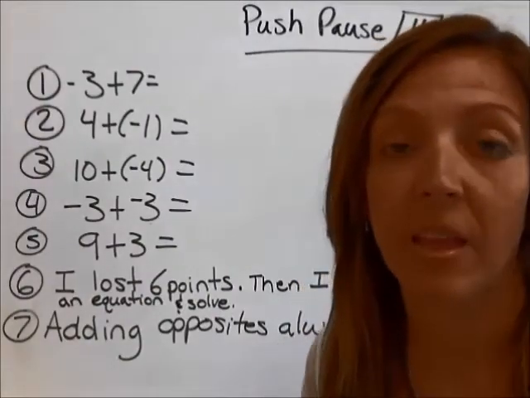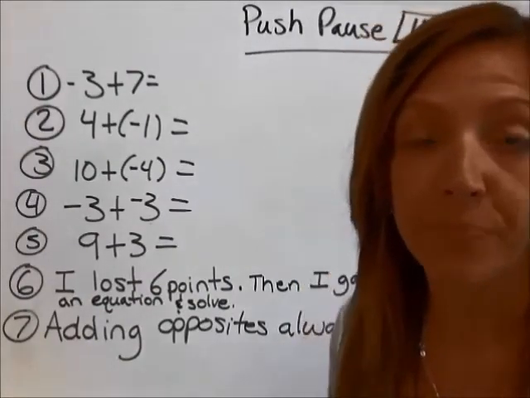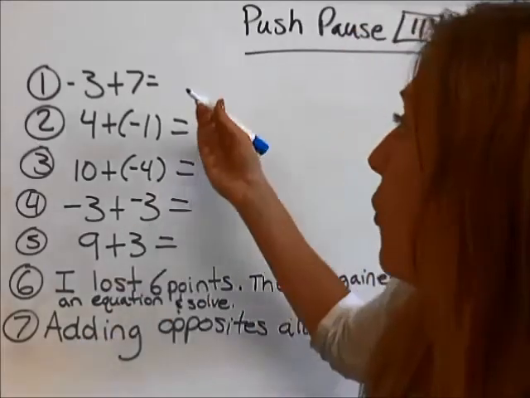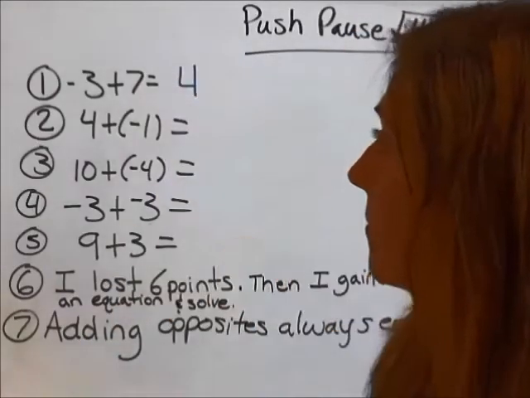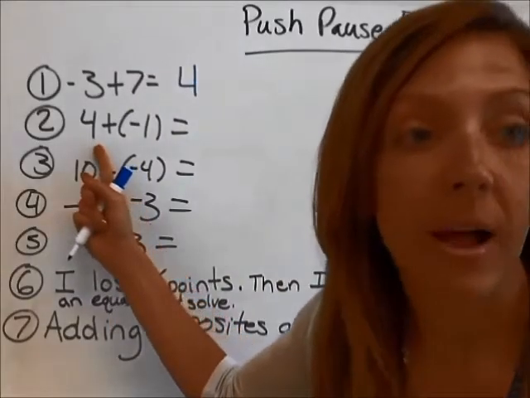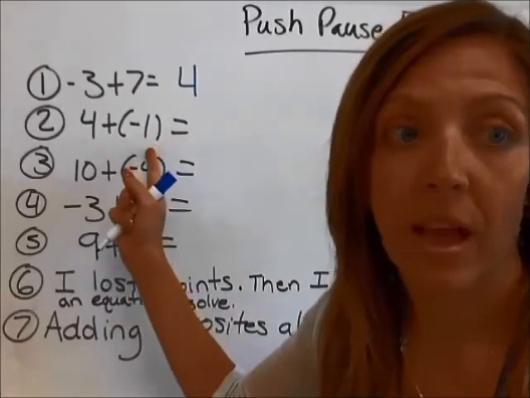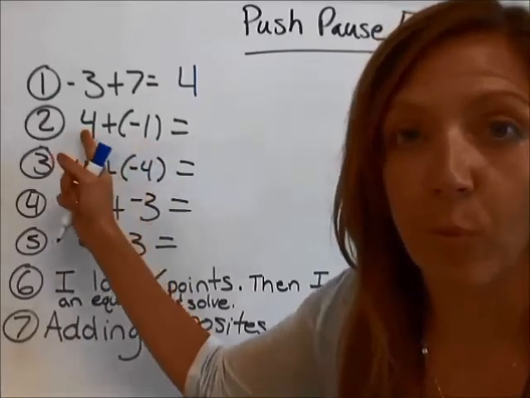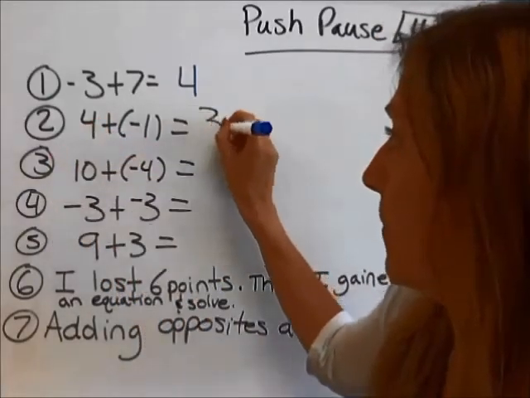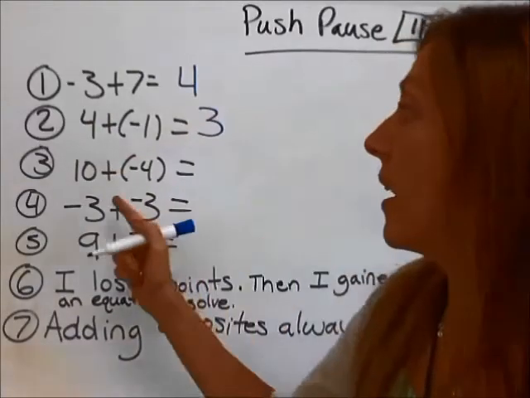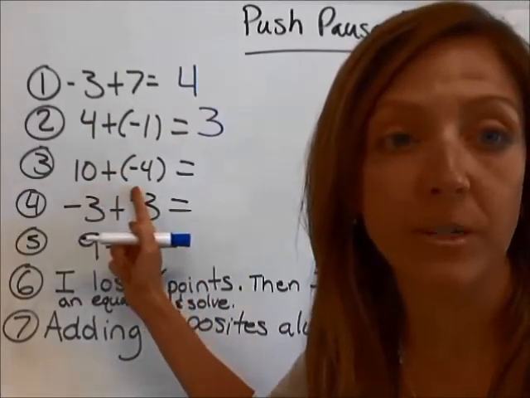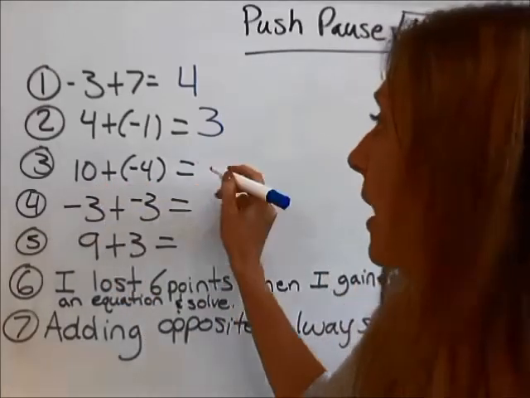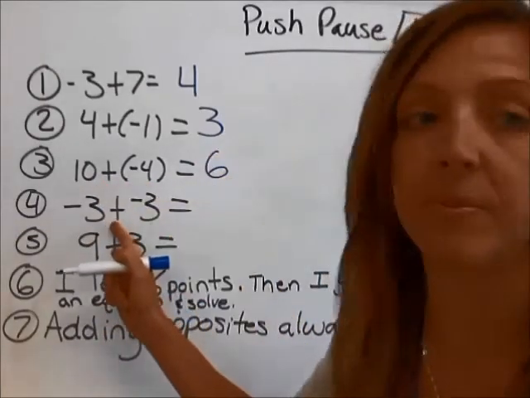-3 plus 7. I'm going to put in 3 positives with the 3 negatives. Cancel those out. I'm going to be left with 4 positives. +4 and a -1. I put that negative with that +4, and it's going to cancel one of these positives out. So I'm going to be left with +3. I have a +10 and a -4. These 4 negatives are going to cancel out 4 of these positives, and I'll be left with 6 positives.